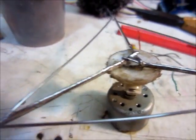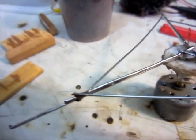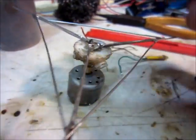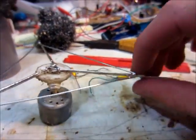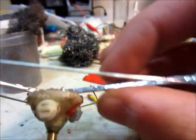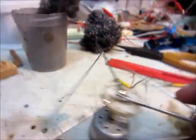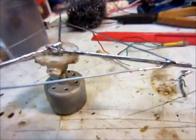I've got it soldered onto the motor shaft — it's real strong there. I've also got these other little support wires soldered on, and that'll keep it from bending this way. Because I have two paper clips stuck together, it's really rigid this way, but I needed something to strengthen it for the other direction. So that should be pretty strong.